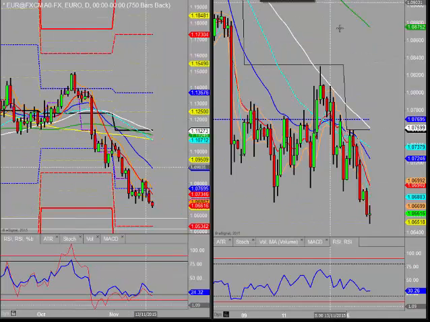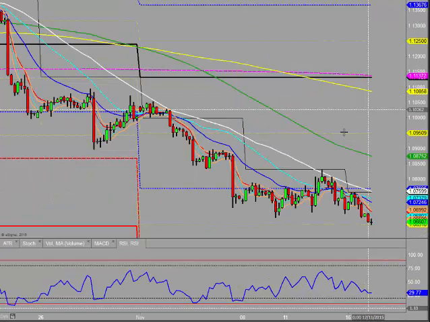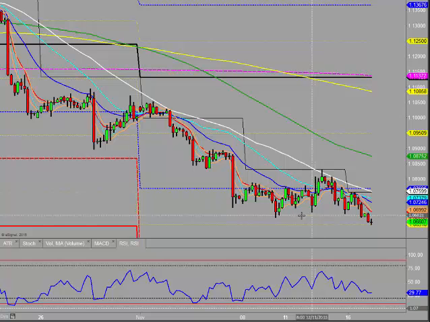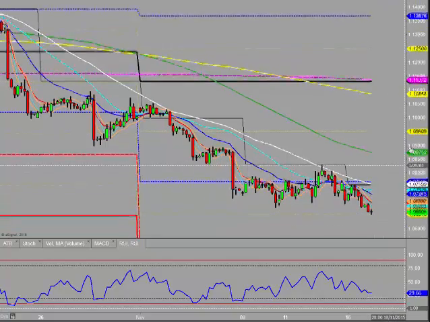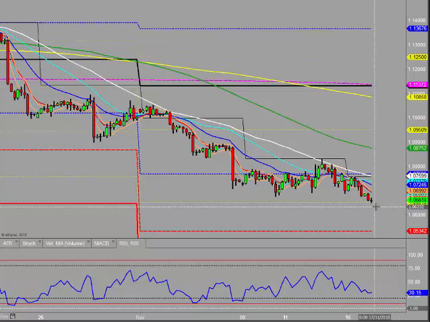Okay, looking then at the 4 hourlies, what's that telling us? Not a lot really. Let's just broaden it out a little bit. What's it really showing us? Well, there was a head and shoulders pattern sitting there at one stage, which is probably being triggered and part way through, so that could follow through a little bit more, but not a lot else in terms of what it's doing.